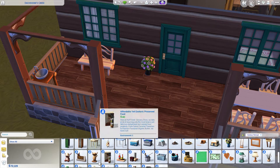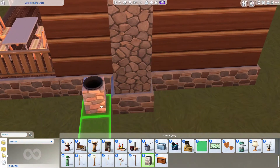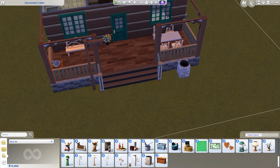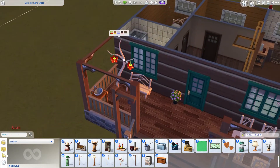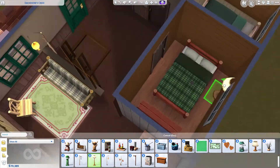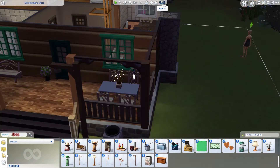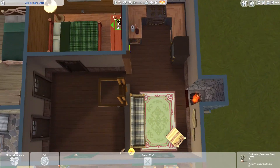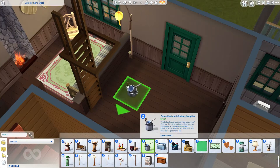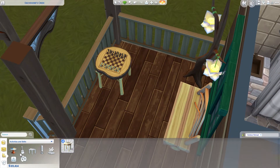There's a small bench outside where you can sit and chat. I went through the Outdoor Retreat build items and placed them around. Their build items really match each other - you can just place everything and it works. There are lots of wooden decorations which I love. I especially like the hook oil lamp on a trunk beside the dining table - it gives that camping vibe when you're having a meal outside with a lamp there.